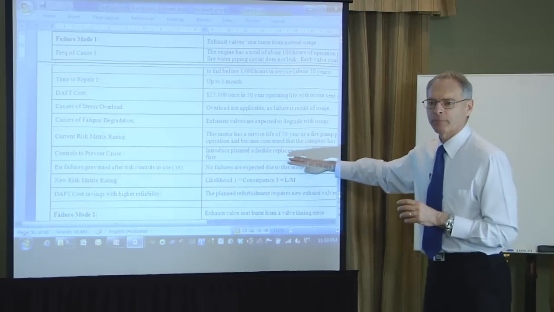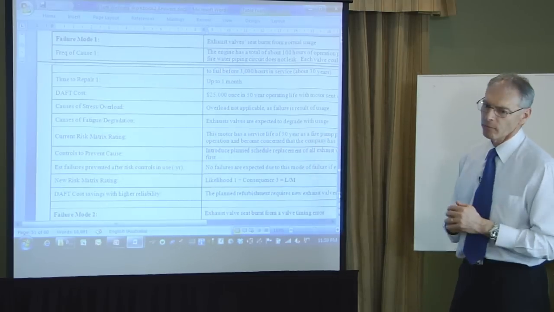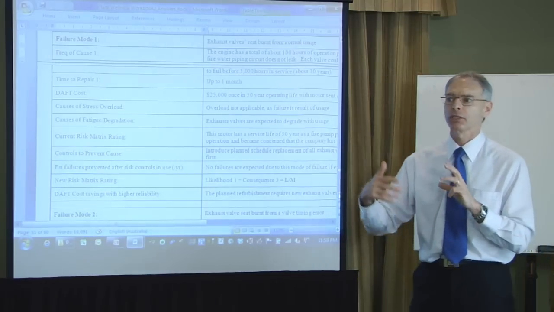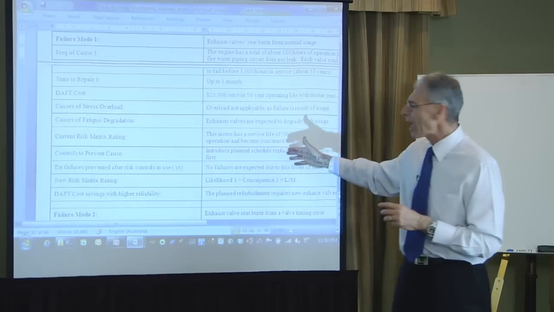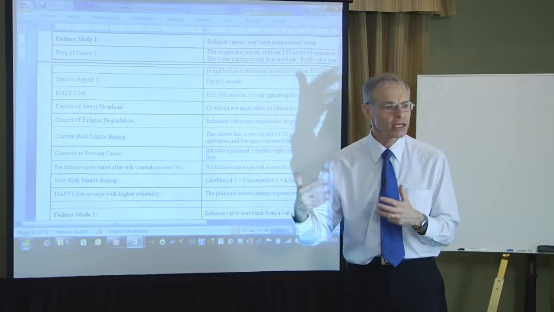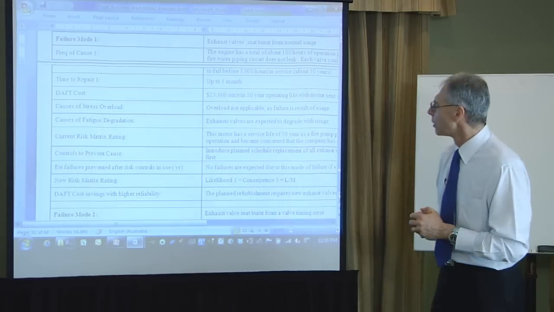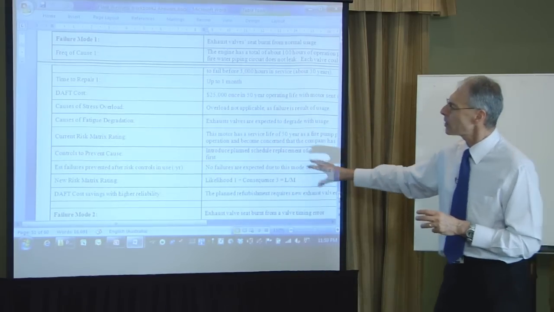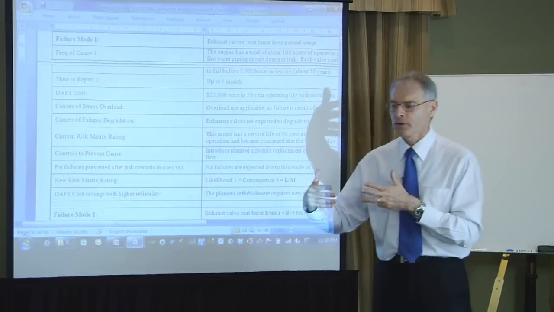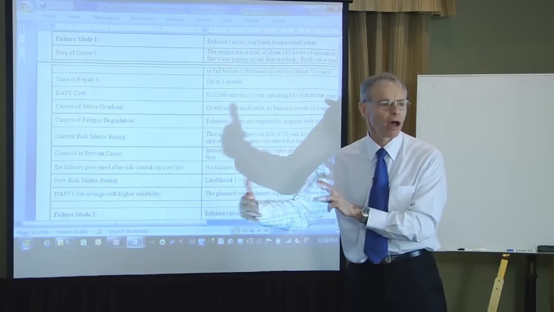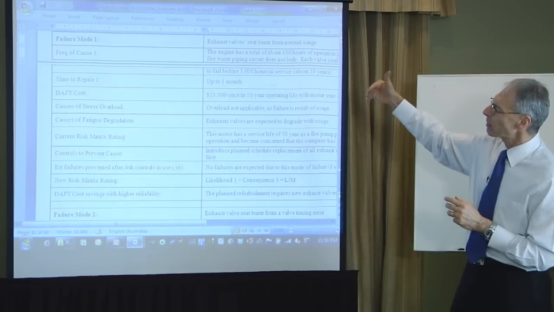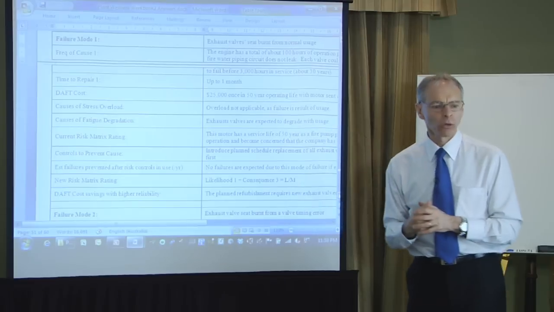What are we going to do to prevent that particular problem? Well, we can look at replacing the valves on a regular basis. We can ensure we do the maintenance required to protect the machine from failing. We may even want to mount some monitoring to check what the temperatures are during operation to make sure that it is not getting too hot. So we're going to recognise the things that prevent the stress in the first place. Once we know what we need to do to stop that stress, we're going to build that into our maintenance procedures, into operating practices. And all that stems from the fact that this cause is a real possible cause.